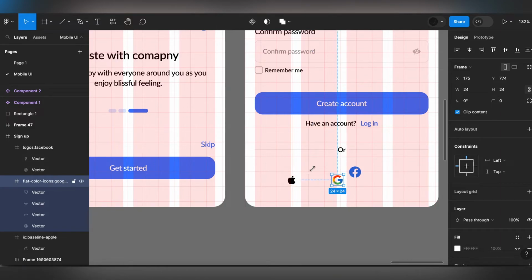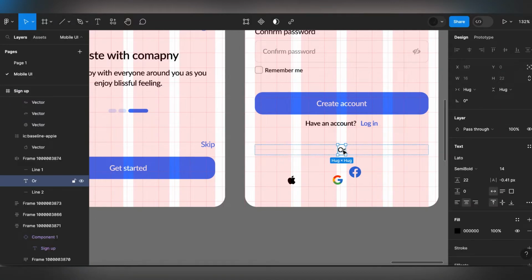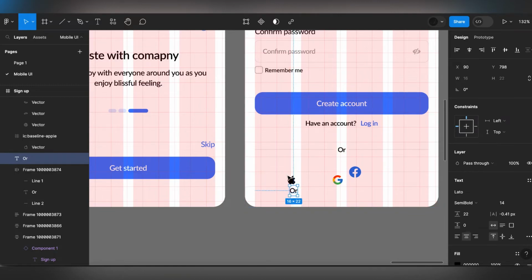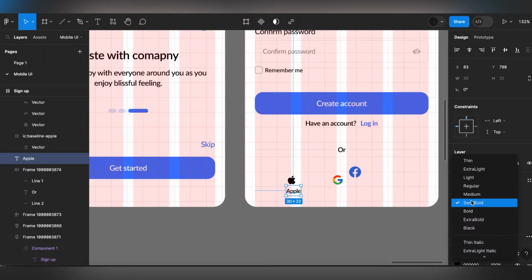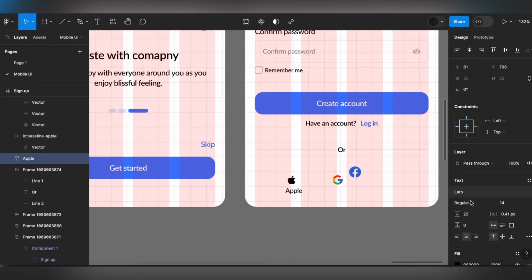So you can choose whatever sign option you want. And I'm going to write text under because some users will need to know, okay, this is Apple, this is Google, or this is Facebook. So Apple, I'm going to reduce this to 12, and I'm going to reduce it to regular 12.